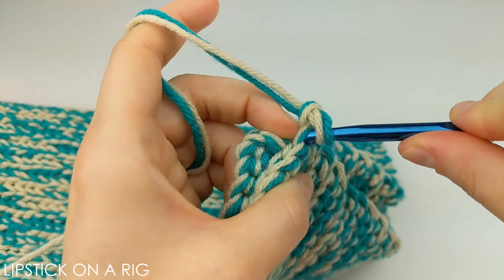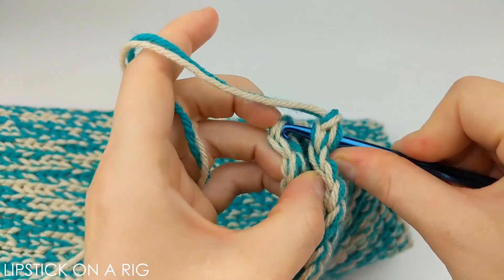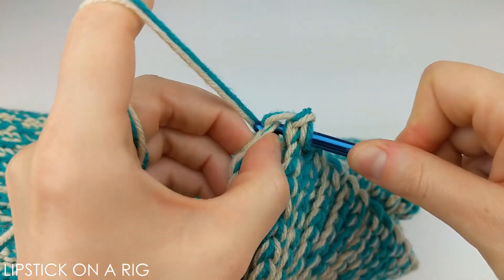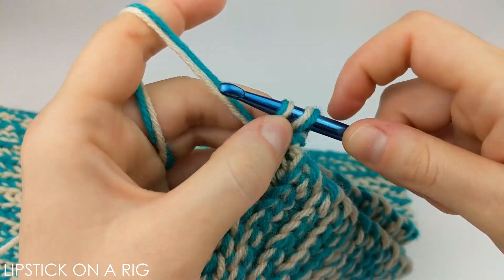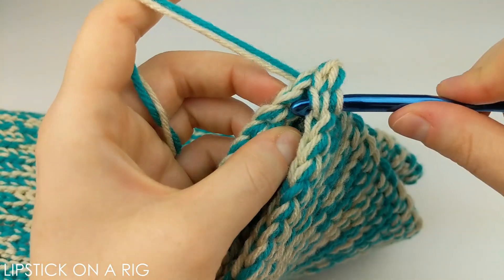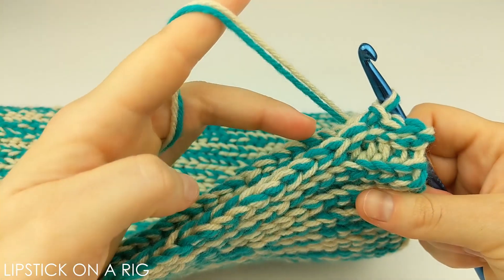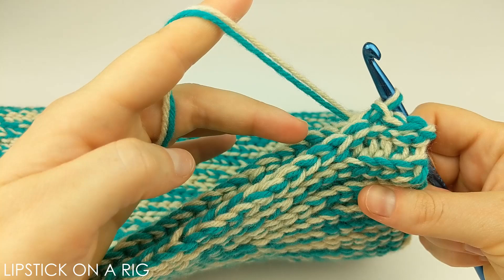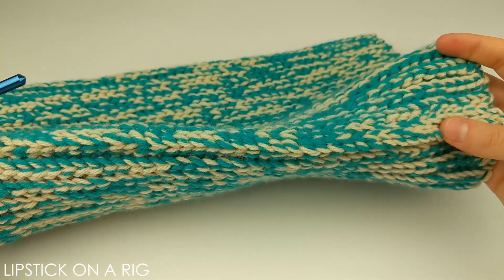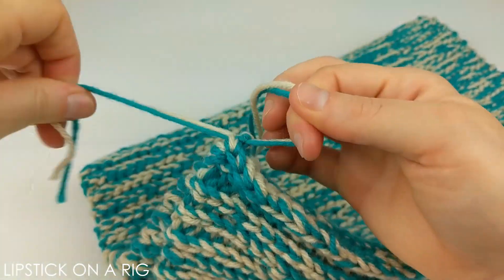Fold your two edges together like this, and then all we're going to do is place slip stitches underneath the entire stitch in the corresponding stitches on both edges to crochet them together. Your yarn might be a little tight especially with that starting row, so just be patient — it'll get easier. Make sure you're inserting your crochet hook up underneath the entire stitch in both stitches on both edges, and repeat that process for every stitch in your row. Once you've placed a slip stitch in each stitch, it should be secured together. Cut and tie off your yarn — I usually just tie my starting and ending tails together.